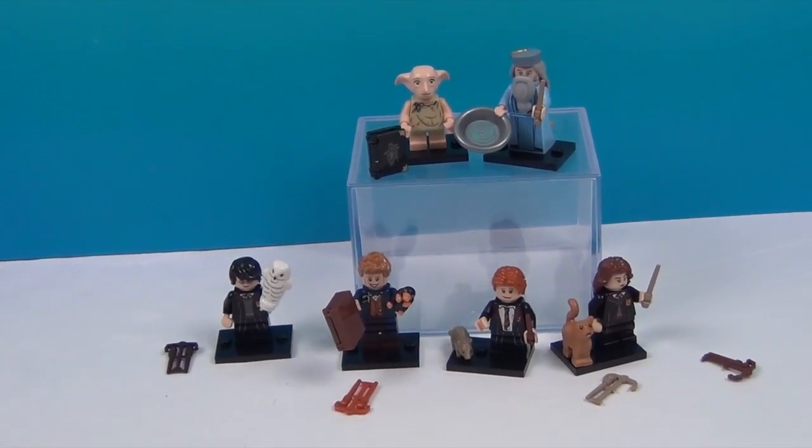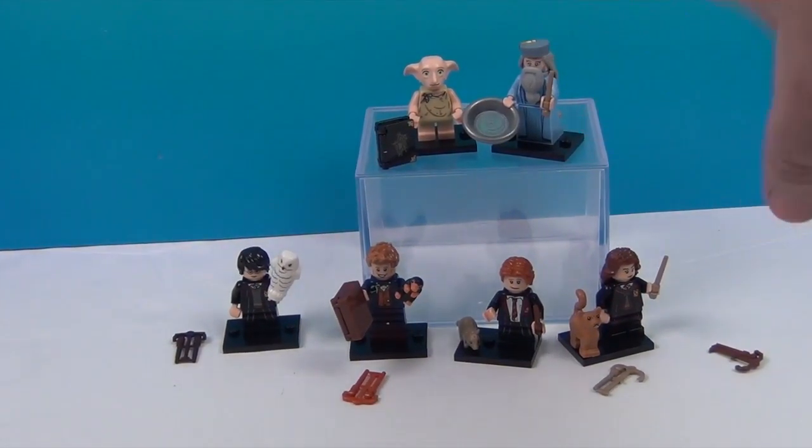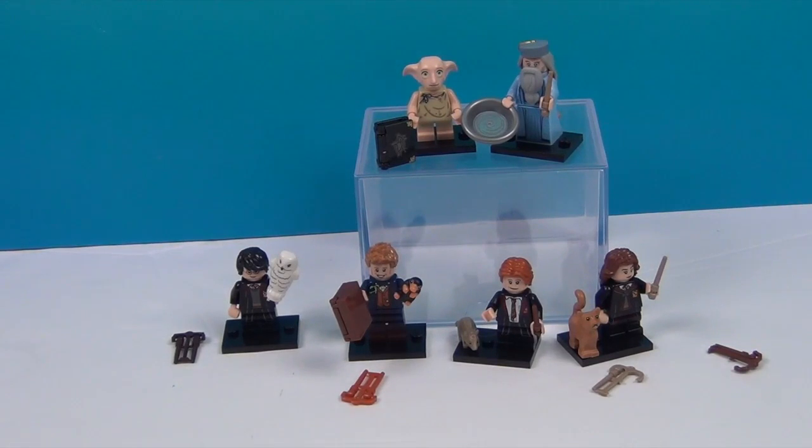Really, really cool. But these are all great figures. They are all great. And I like the water bowl, I like the blue and his beard and stuff. I think I'm going to go with Harry Potter because I like the owl. Yeah, that is really, really cool. And I love his little book. So there's definitely something about each of them that makes them really cool.